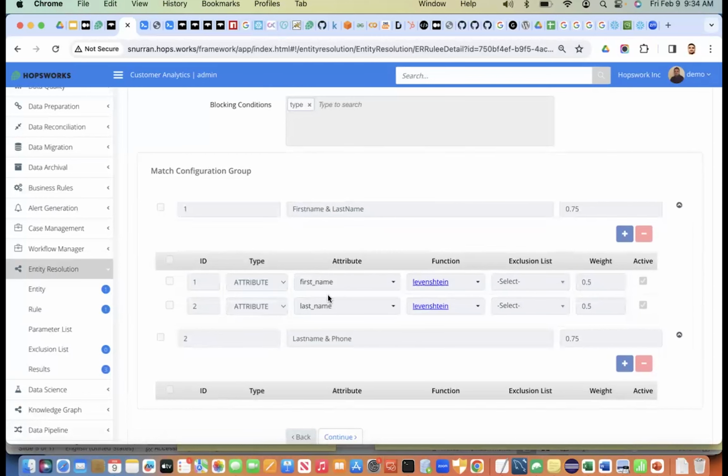A lot of times we might have seen that within first name, last name, you may have stop words like Mr., Mrs., and you necessarily don't want to compare this, because it's only going to take a longer time to start comparing stop words, which are not really useful in any kind of meaningful results.